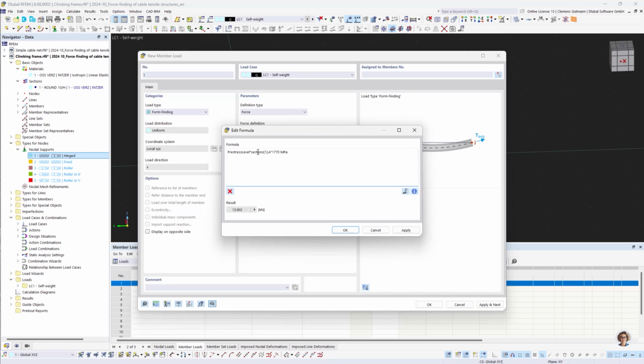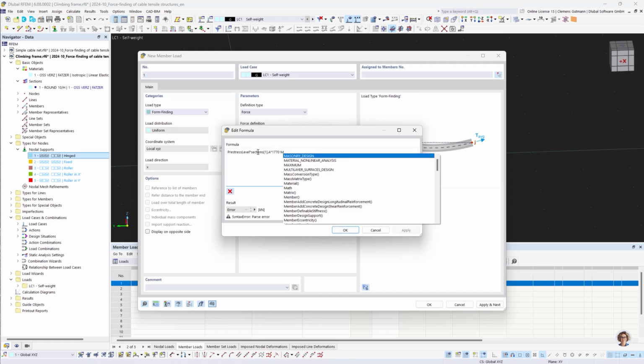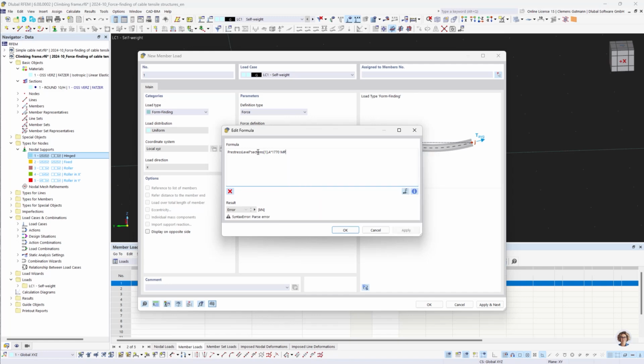MPa. Usually the formula editor reads the SI units, so newtons, meters, kilograms, and so on. But you can tell it that it is another unit by just typing MPa.